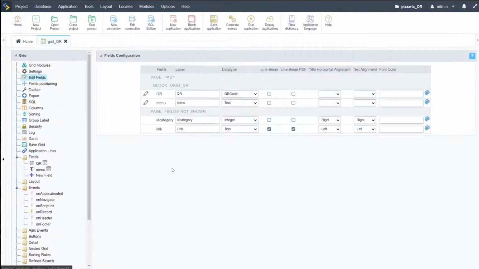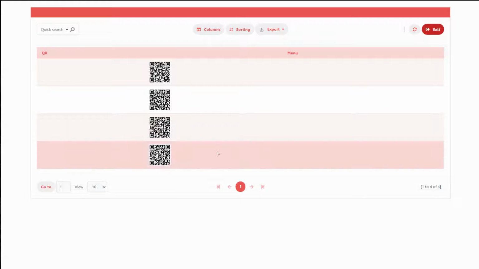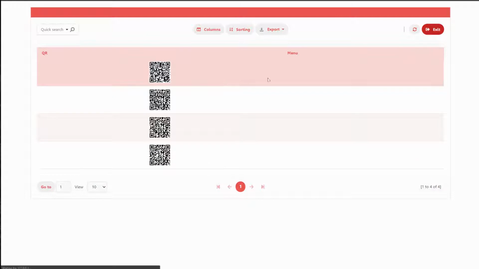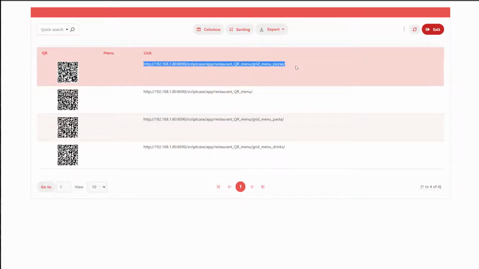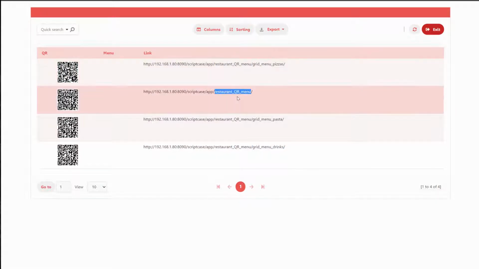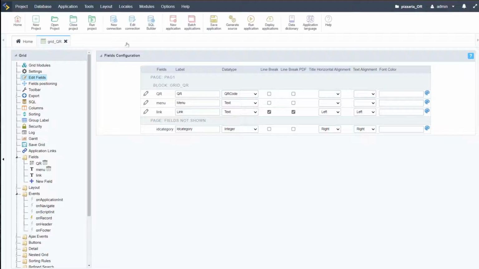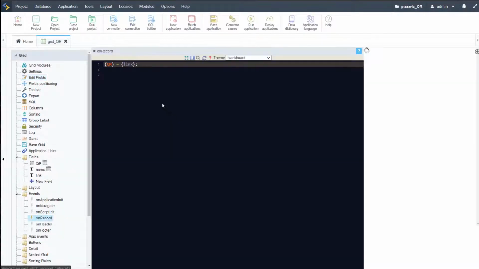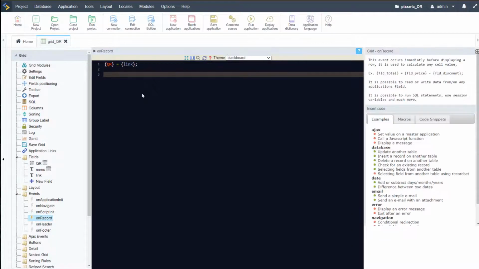So we come here to edit fields. We can see there the link field, which if you remember, I'll show that again, is the URL that we have here. So that is the URL of the pizza menu, the main menu, the pasta menu, the drinks menu, and so forth. Okay, so we can then add further menu items to this, such as the toppings menu, which is in here, as well as maybe even a desserts menu. Okay, so then on record, we want to still customize this so that our items work nicely.